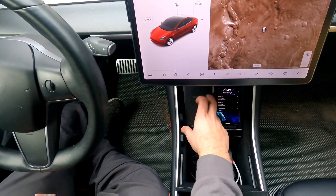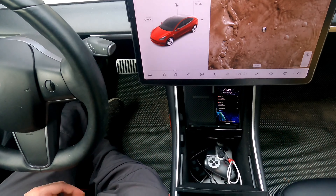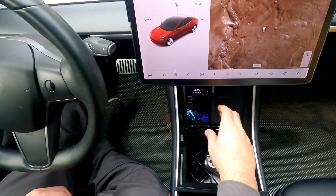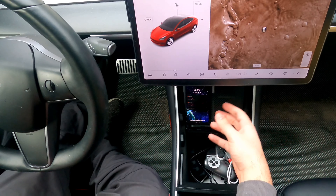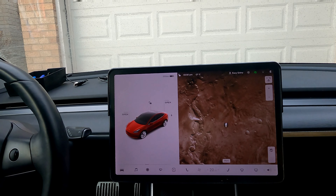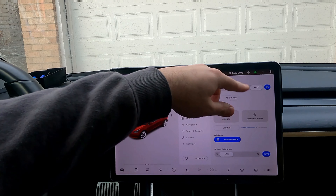The cable length is really nice — I'm not struggling or stretching them at all. The cables that came with the product are a slightly more generous length than what I had before, which makes installation easier. Once you snap it in place and plug in the cables, you're good to go.